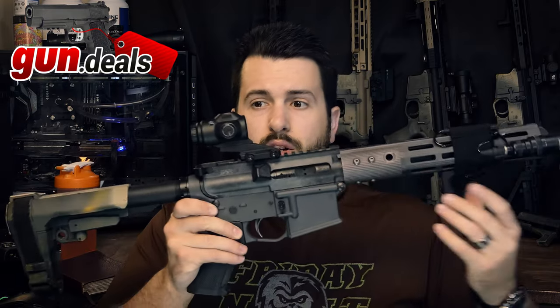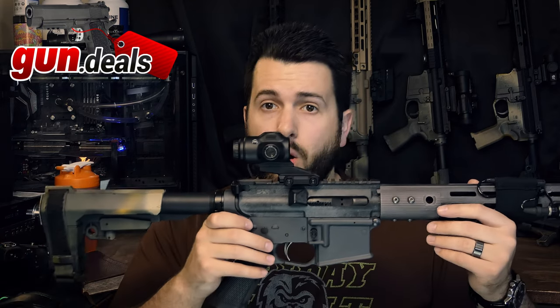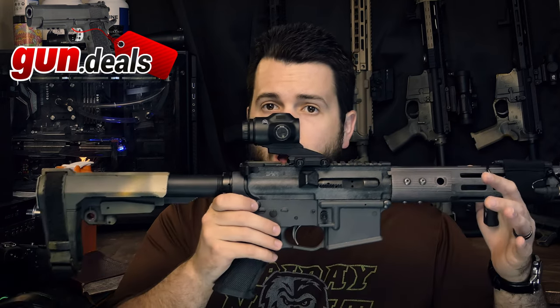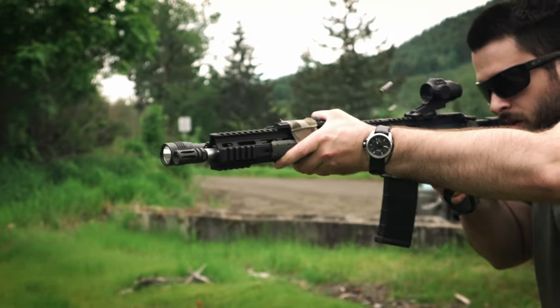Now, at its standard height, I believe this is a 1.53. It comes in at a whopping 7.9 ounces or 8.6 ounces, something like that. So overall, it's not all that much bigger or heavier than most of your red dots, maybe a few ounces heavier, but definitely not that much larger than your standard micro red dots.